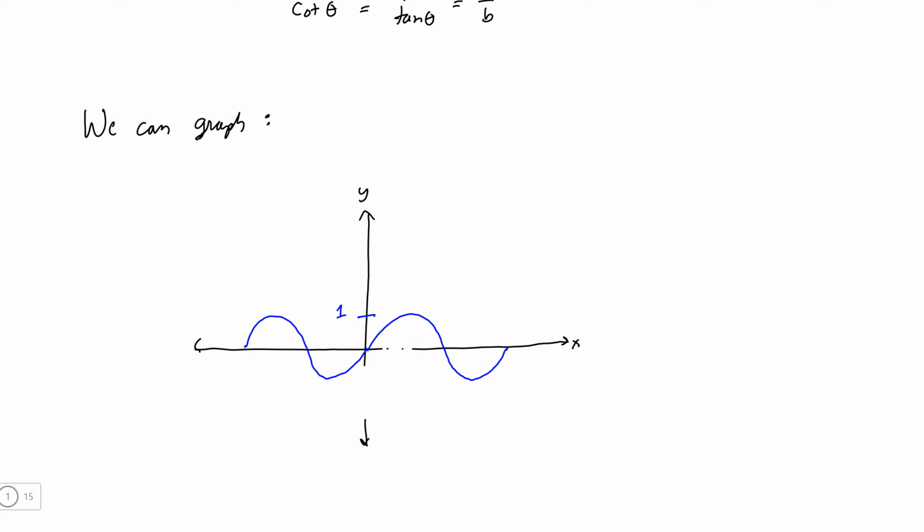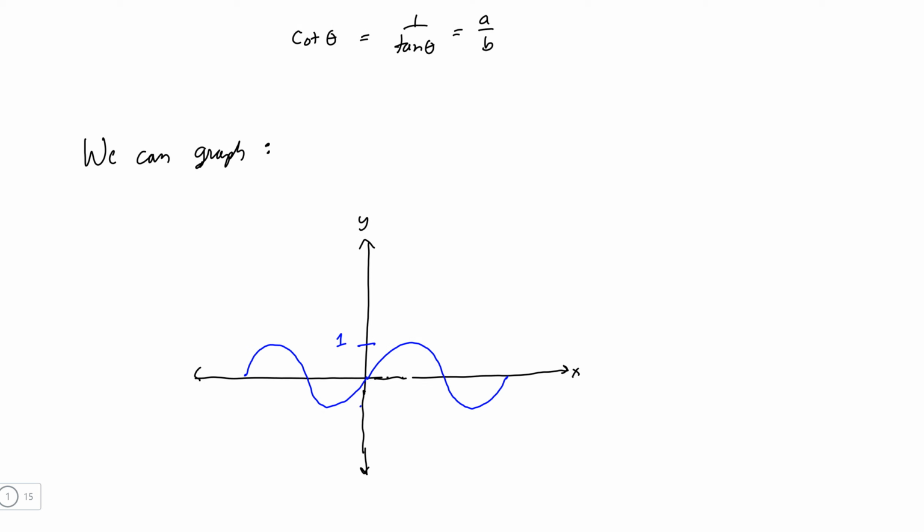Shoot, so I got to fix that graph now. So the lowest it gets here is -1. And then the values here, sine's biggest here at pi over 2. This is pi. This is 3 pi over 2. And then this is 2 pi. And then we have the same thing just in the negative direction. So minus 3 pi over 2, and then this one's minus 2 pi. So this is y is equal to sine of x.